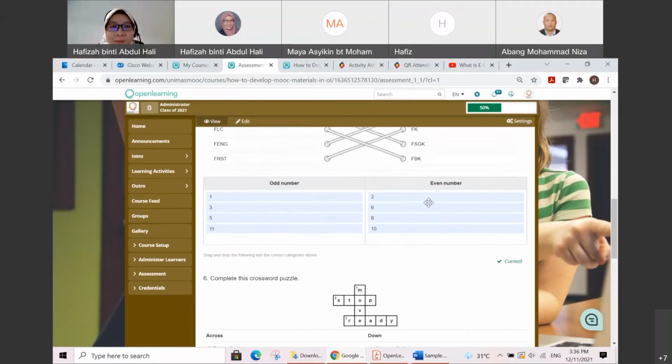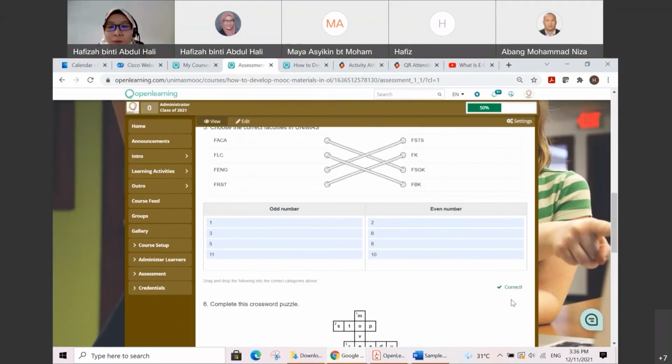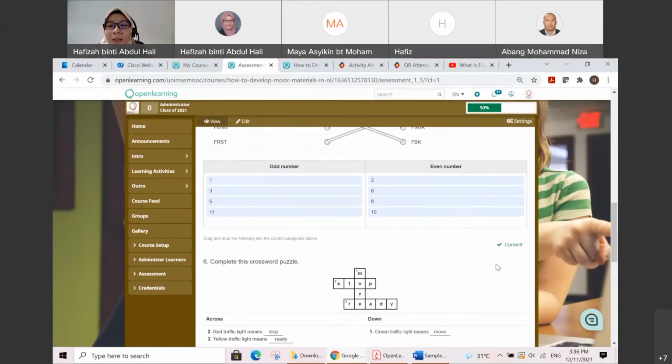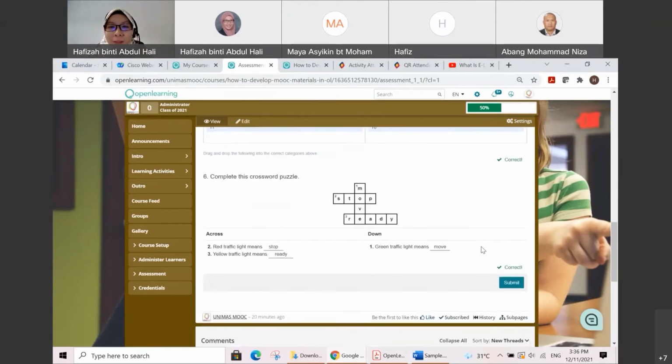And then this match one and categorize one do give the correct answer. But remember at the end, this is before I forget.